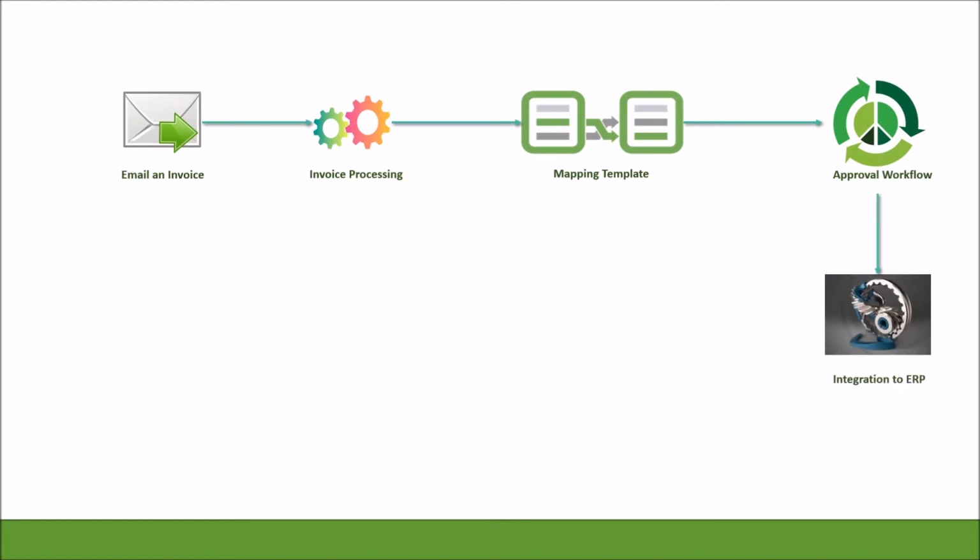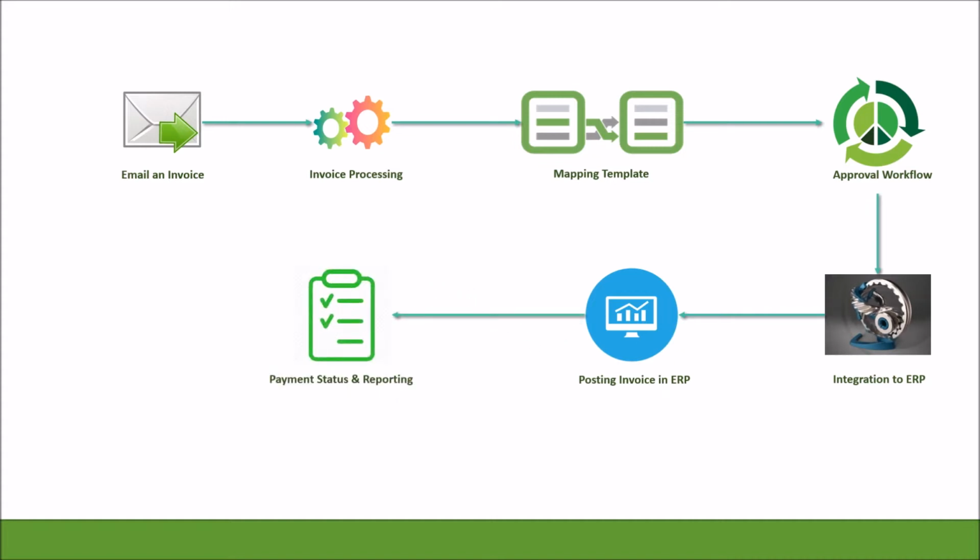iStream will provide the status of invoice integration. Then the user can validate the invoice and post the payments in the ERP system. iStream also provides the payment status of an invoice integrated into the application, and an analytical dashboard of the integration.